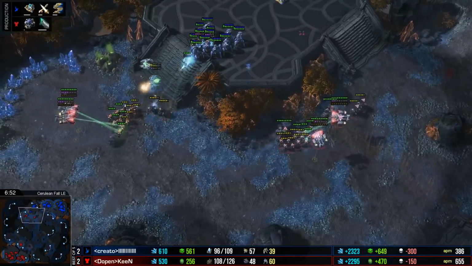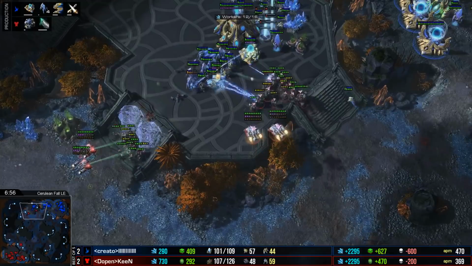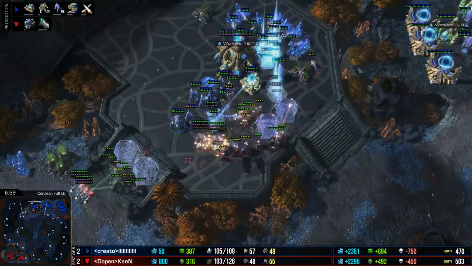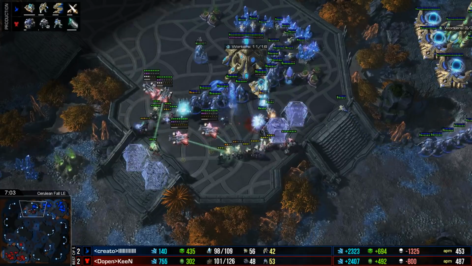Oh, picking up the one. Oracles. Oh, losing those is a massive blow. Oh, both of them. Good force fields there on one side, but not enough on the right side there. So this bio is getting on top of the army. So it looks like KeeN may be the guy who's going to win out right now.